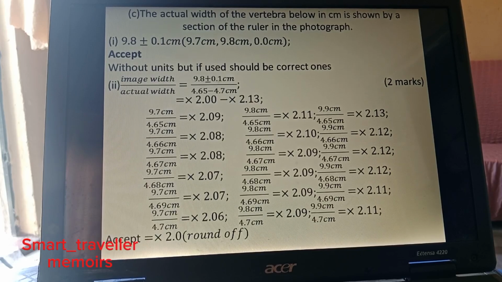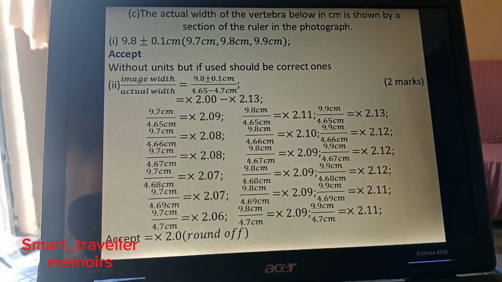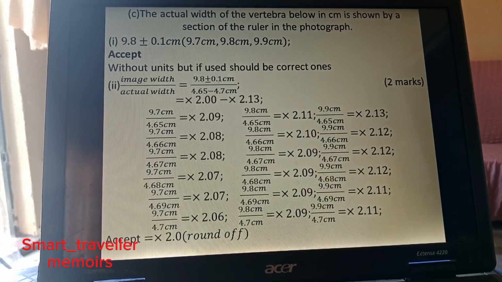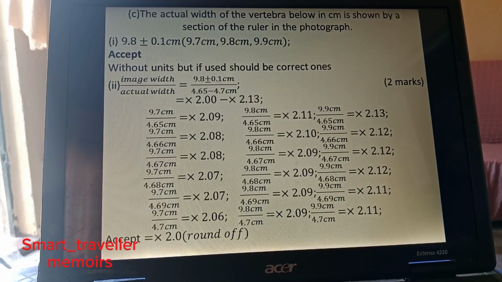The actual width of the vertebrae in centimeters is shown by the section of the ruler in the photograph. And when you read, it is 9.8 plus or minus 0.1 centimeters, which can give you 9.7 or 9.8 or 9.9. There was an error before; it had been written as 0.0, but it is 9.9.